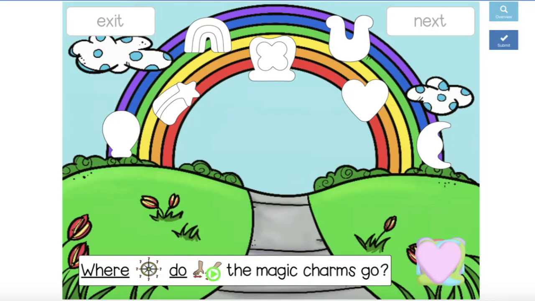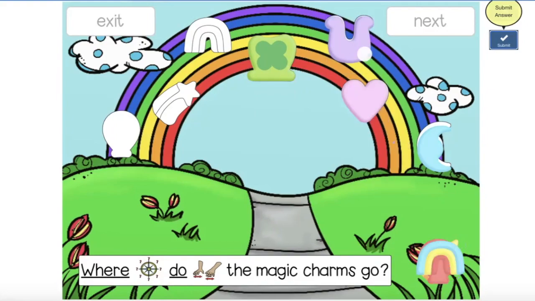So where do the magic charms go? This is kind of like a matching game, or like a puzzle, I guess you could call it. And if you put it in the wrong place, it's going to tell you that it's not in the right place. But in this case, they could tell you here, or they could say, I need more. Or you get to ask them which ones they like. You need to put it up here. So I'm trying to give you some target core words that you could use when playing this particular game.